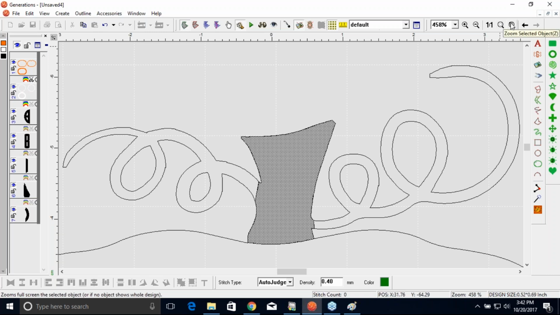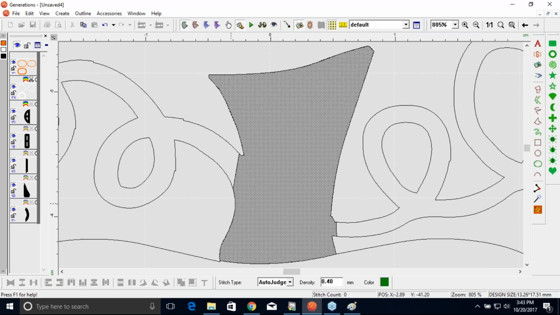First, I'm going to go ahead and click on zoom selected object so we can get a little bit closer in here. And I want to come from here, I left click, set my point, to here, left click and set my point. And you can see that I selected 2 points and isolated the segment I want to adjust.